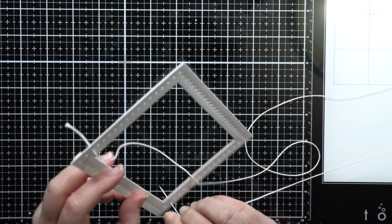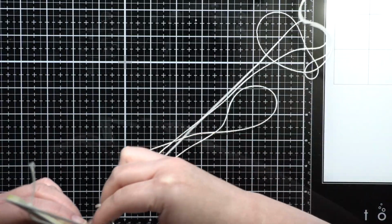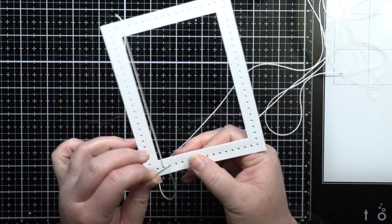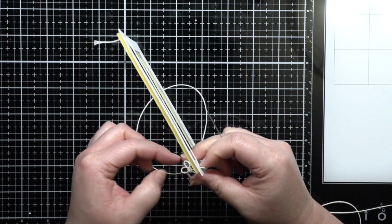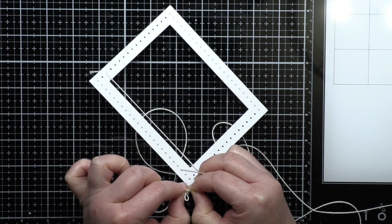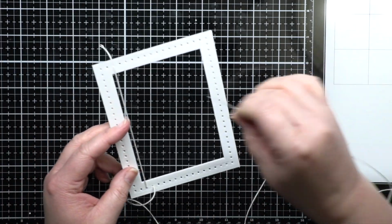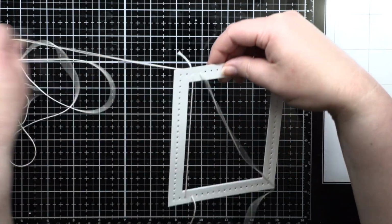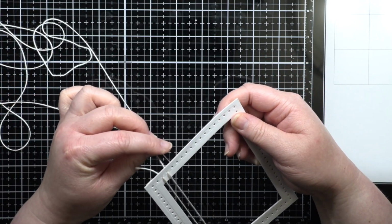Then I thread the needle through the coordinating hole on the bottom of the frame, front to back. I move to the next hole and thread the needle through back to front. As you see, I'm really good at putting knots in my string while I'm working. Once I get rid of the knot, I run that string across the length of the frame and through the hole from front to back. I repeat this process until all the holes are covered.